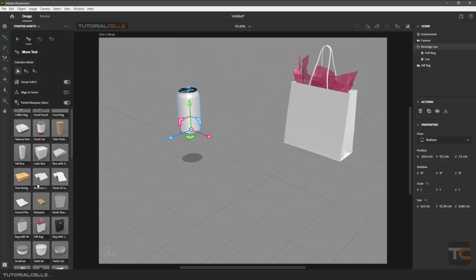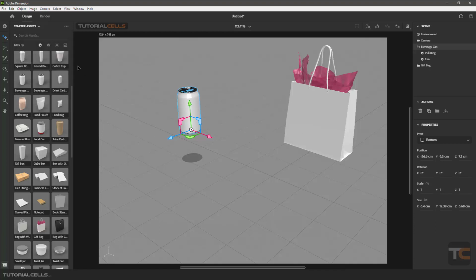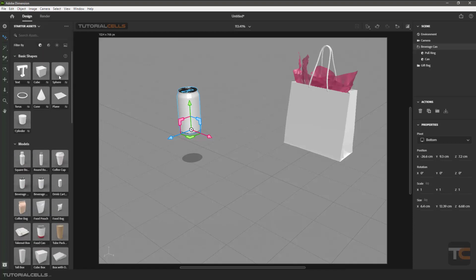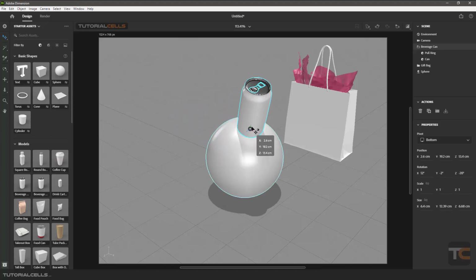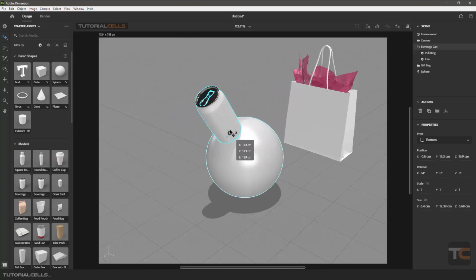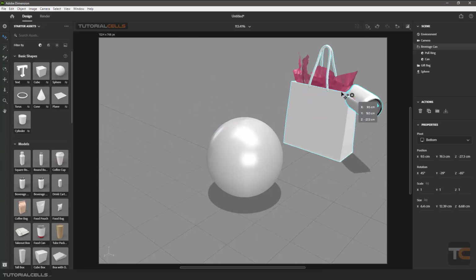For example, I insert this object here. Again, let's go to this object and click and drag any object here. If you select your object and move align to the surface, as you can see, if you move your mouse over there, move align to the surface. If you click and then drag on an object, as you can see, it's snapping automatically on the surface of any object in a scene.